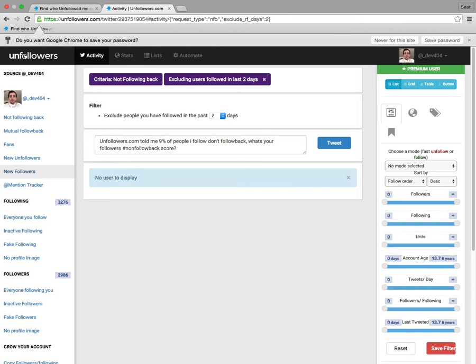The second tip I have is don't follow too quickly. Twitter has a really annoying limitation placed on new accounts that you can only follow 2,000 people if your follower number is below a certain arbitrary limit that they set. I found that that limit is about 90%, so if you follow 2,000 people, your followers need to be at least 1,800 in order for you to follow above that cap.